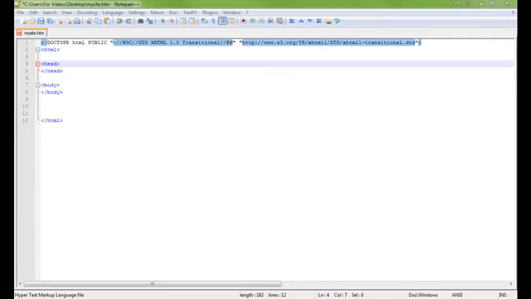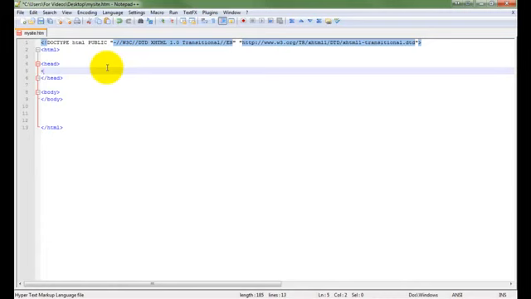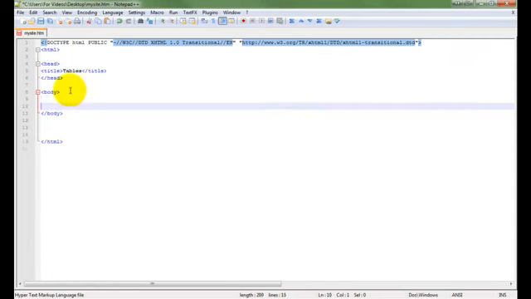So to get started here, go ahead and open up Notepad++ with your HTML template, and the first thing we're going to do is just jump into the head tag and create our title tag. And let's go ahead and title this Tables. Now a table is, let's go ahead and open up our body tag here a little bit.